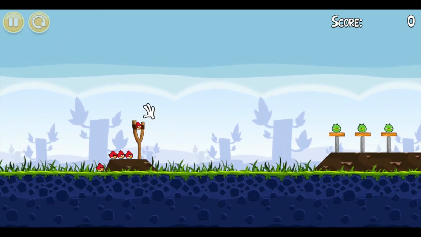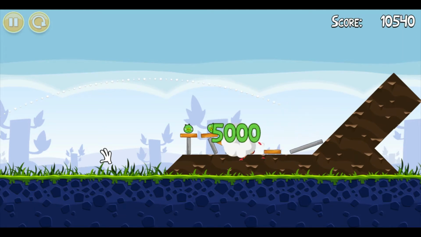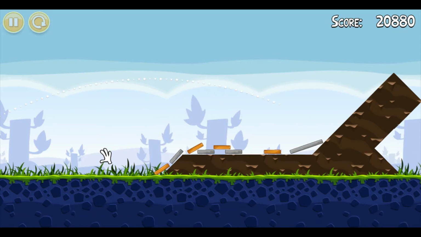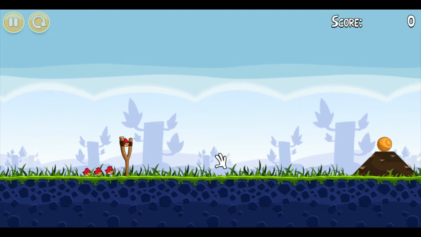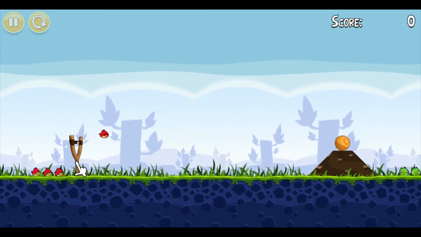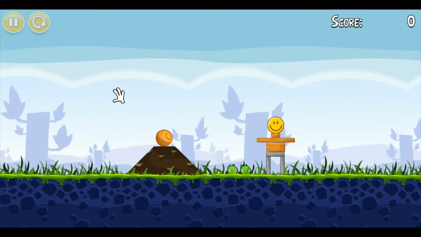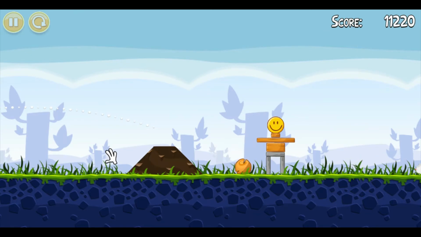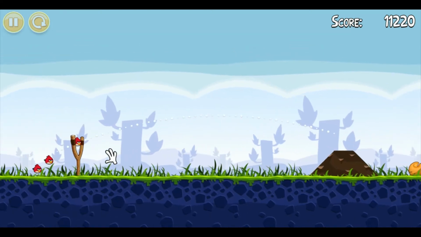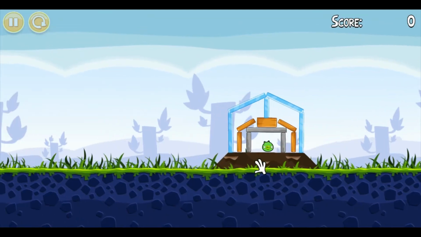I was clicking that button because you could see the text. Yay, Domino's. Okay, now we got 3 stars, and yeah, I'm playing this without power-ups. You can see that this is old because of the pig sprites, the font, that logo. You can already tell it's an older version.